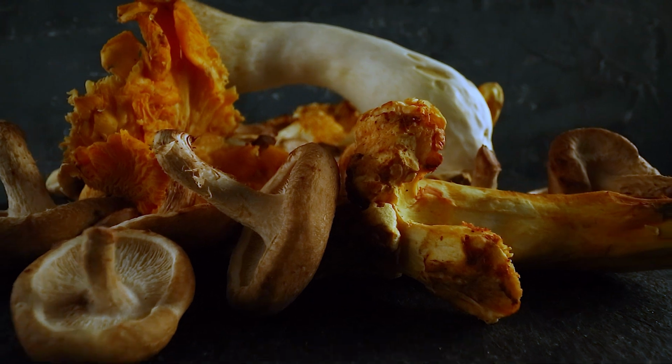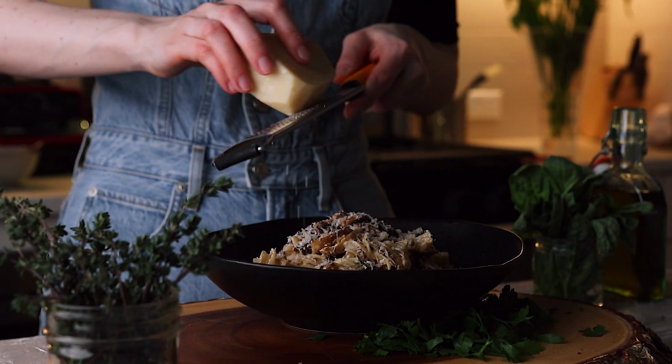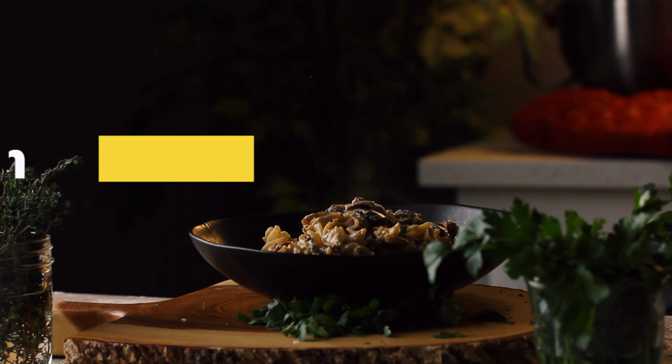Today we're making incredibly flavorful mushroom pasta with creamy white sauce that doesn't include heavy cream. This pasta is the very definition of comfort food, and I think you're gonna absolutely love it. If you love creamy pasta and you love mushrooms, you have to try this recipe.